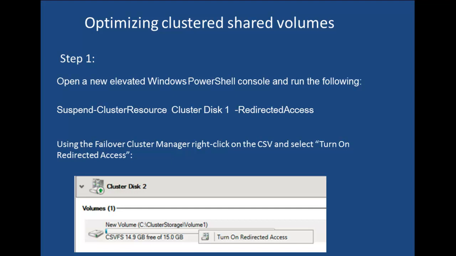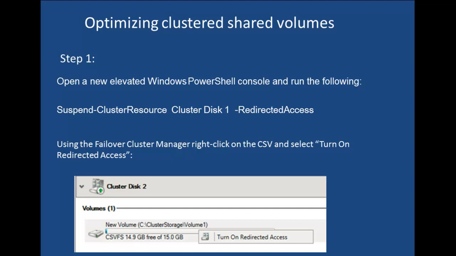If you are running the Resilient File System, ReFS, which is self-healing, you're not going to need to run chkdsk, because it will correct the errors on its own. But if you're running NTFS, you might need to run chkdsk from time to time.